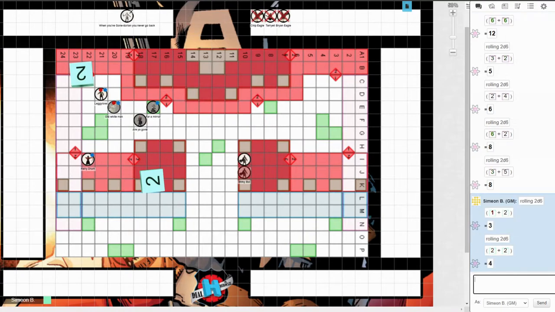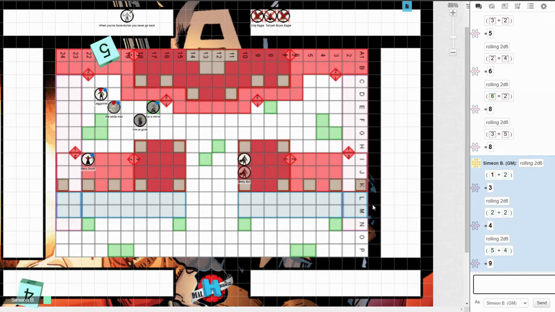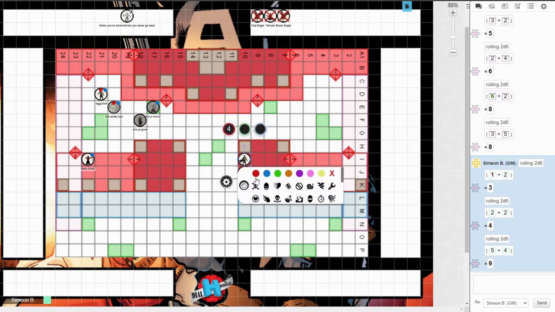Nope. Bottom guy, shooting at the same person, I think. Let's see. Should. Yeah. 9 attack. That'll hit an 18. Ooh. For how much? With the enhancement, 3.